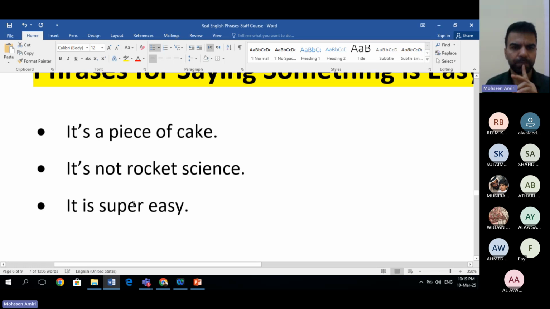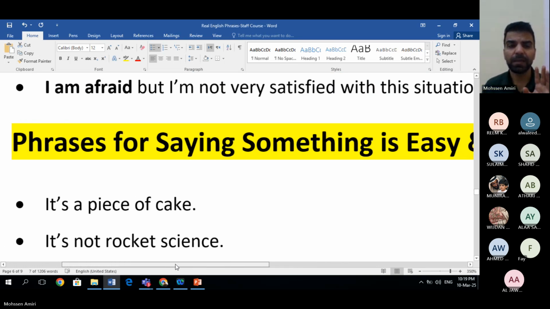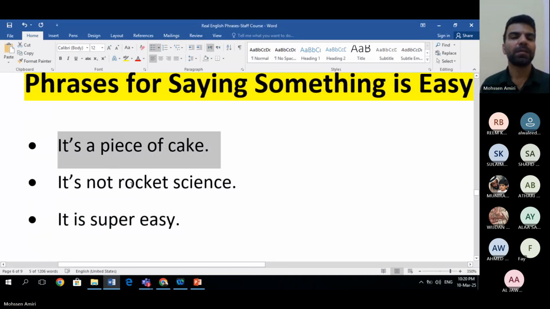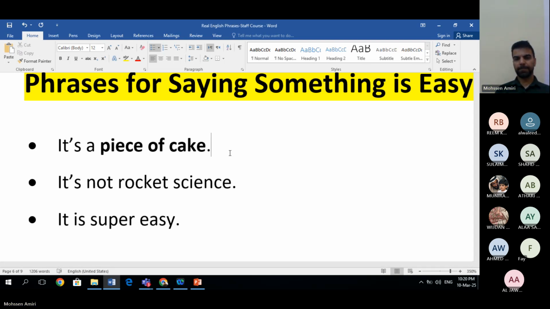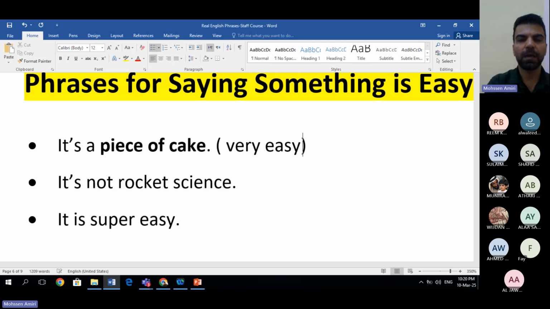But then, when something is very easy, what kalamat jumalat do we say? For example, when we want to say the exam was very easy, there are some phrases, jumalat, that you can use, Shabab. For example, the exam was a piece of cake. Piece means habba, no? Piece of cake has another meaning. Yani, what does it mean? The exam was a piece of cake. That means it is easy. So easy. Very good. Yani, very easy. Piece of cake. Yani, very easy.